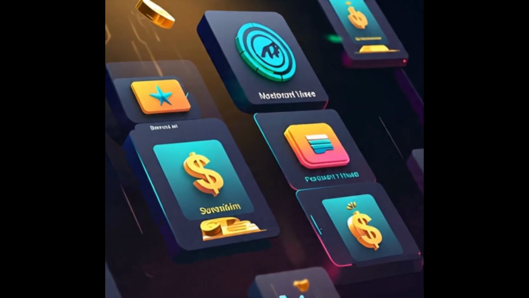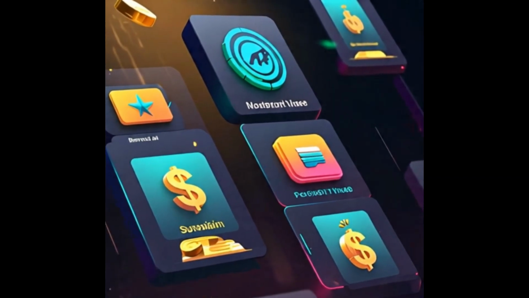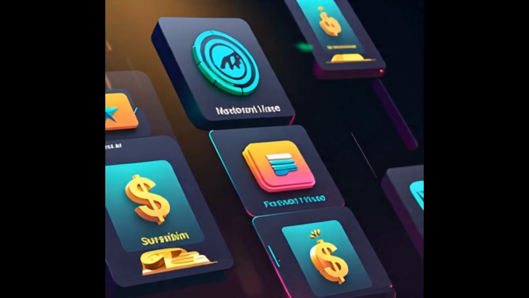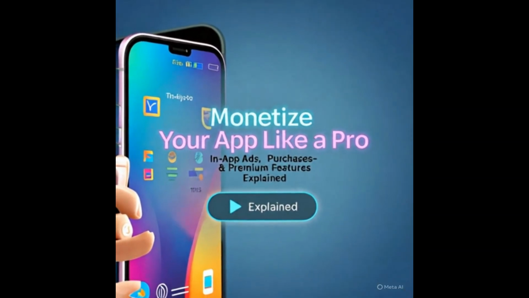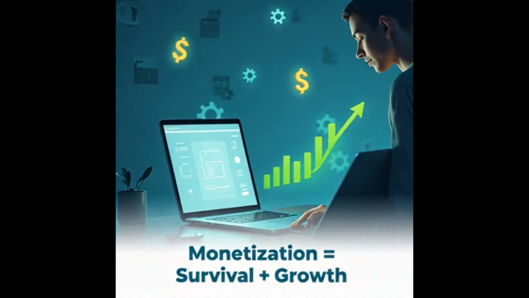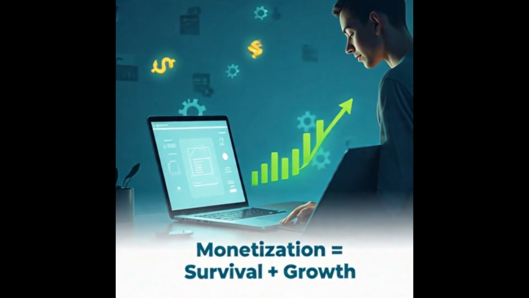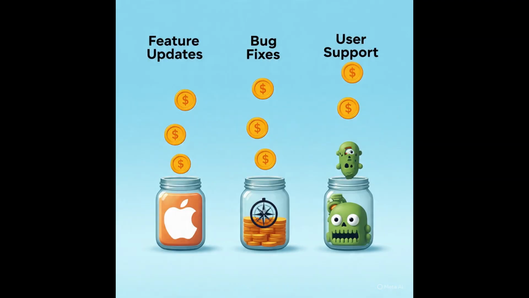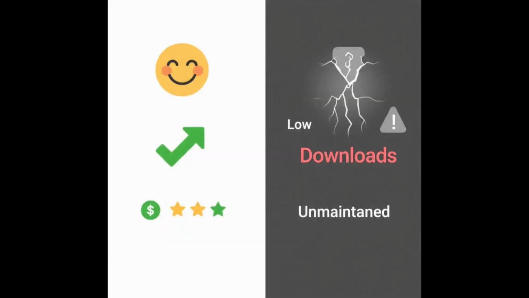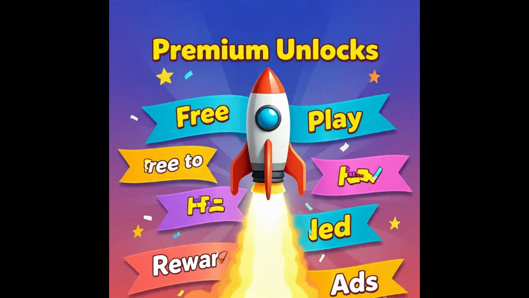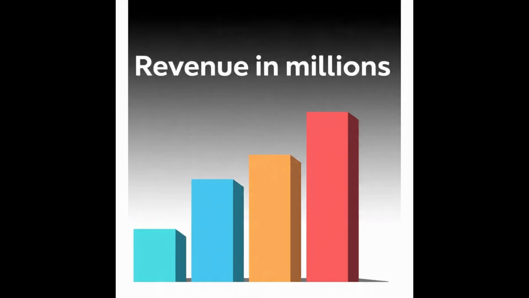From non-intrusive ads to premium upgrades, we'll show you how to create value for your users and income for your business. Let's get started. Monetization isn't just about profit, it's how you keep your app alive and thriving. Whether you're an indie developer or a full-scale startup, revenue fuels everything: updates, bug fixes, new features, and better user support. Without a clear monetization plan, even the best apps struggle to survive. But when you choose the right model, your app can scale, retain users longer, and earn consistent income. Let's look at how top apps succeed, and how free versus paid apps stack up.